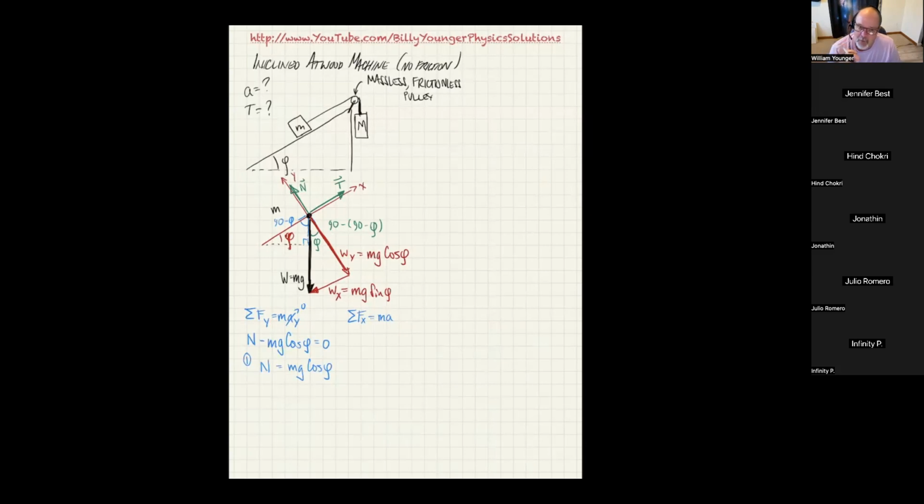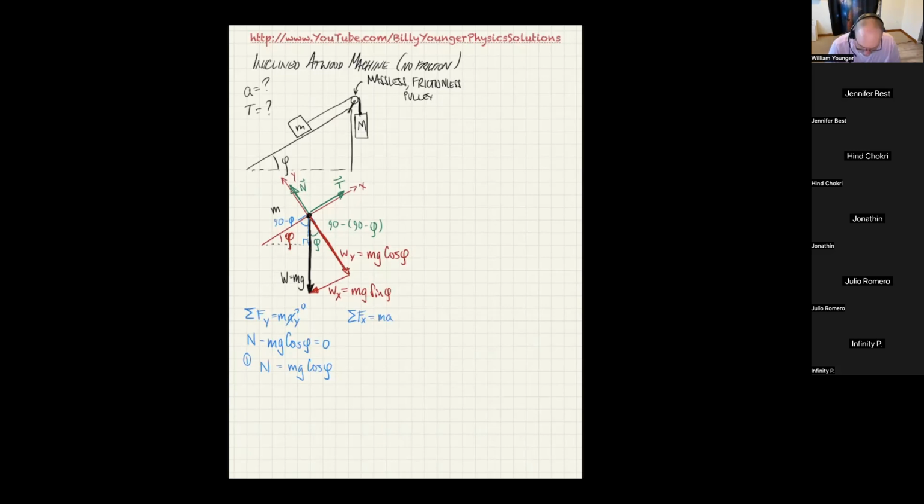Now, if I pulled the big M down 1 inch in 1 second, and then in the next second I pulled it down 2 inches, I would see that the lowercase m would go up the incline 1 inch in the first second, and then it would go up the incline 2 more inches in the second second. So now I see that the accelerations are the same, and we're going to call that acceleration just plain a because it's the only one that exists.